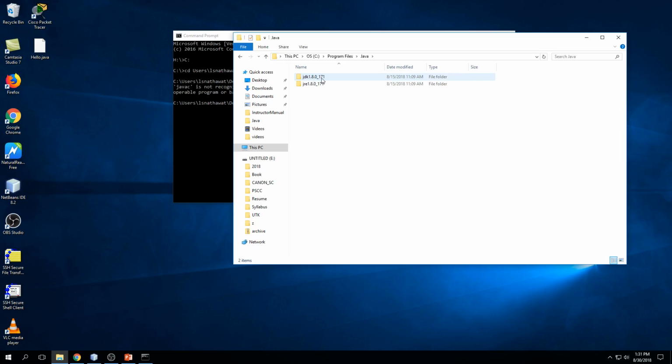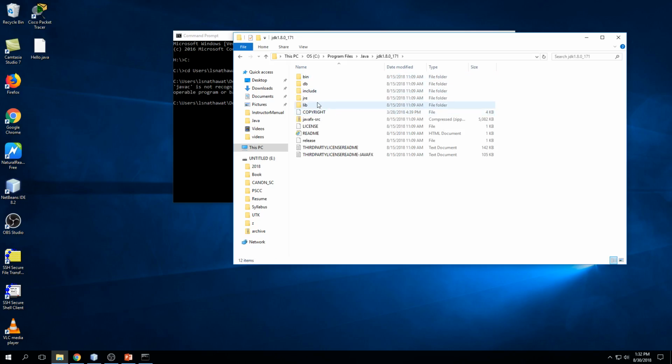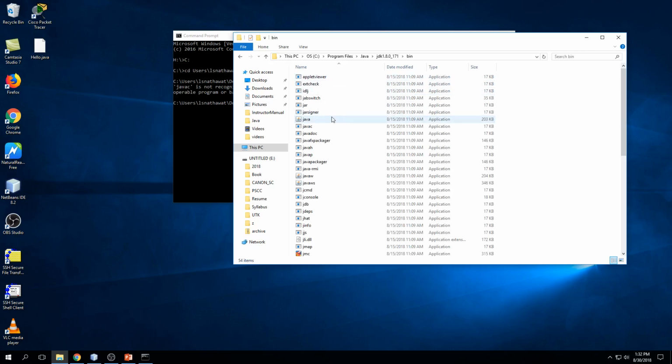If you have multiple JDKs, just pick one of those folders. Within the JDK folder, you're going to see the bin directory, and within that you can see that we have these two programs along with several other programs. So javac is the compiler, java is the program which we're going to use to execute our program. If you click on this empty space here and type Control-C, that's going to copy that path.